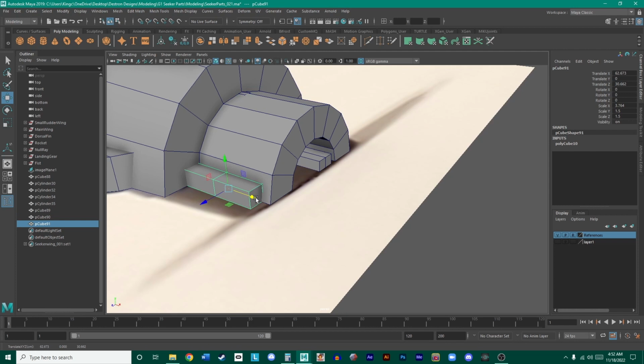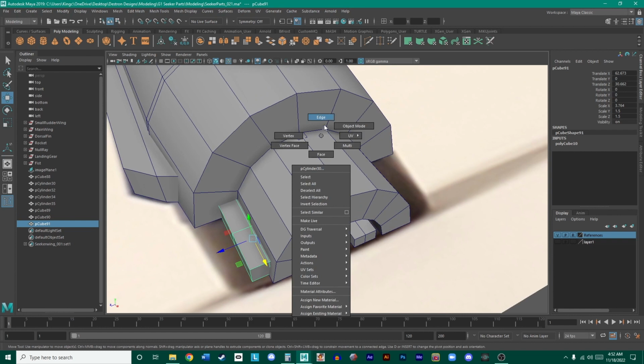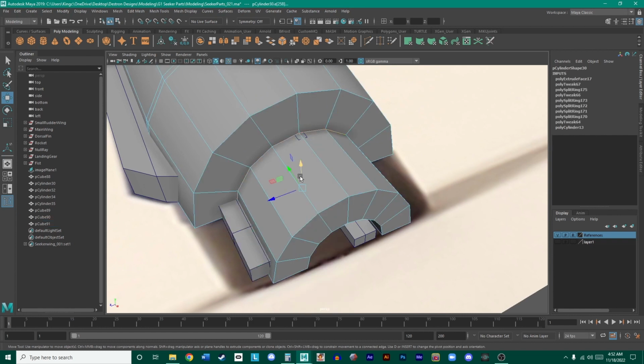And actually, now that I'm looking at it, thinking about something, we should probably make this a little bit wider. You know, I have one that's cut open. Hold on, let me look at it. Let me look at the part. Here it is. Let me look on the inside of this piece, figure out what that looks like.